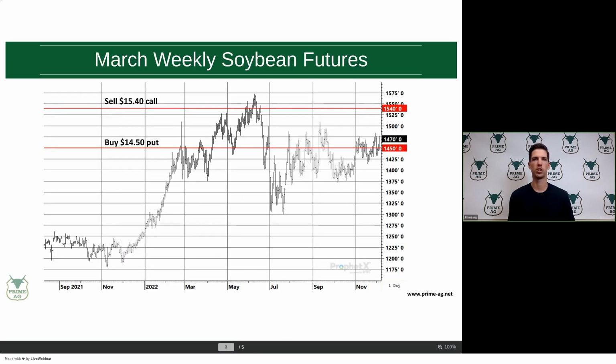And as we flip over to the chart here, this is what we're looking at and why we find it kind of attractive. That 1540 call is up here at the higher end of the range, the contract highs for March. That's not to say that we can't go higher than that, but if we're looking to make sales, it's generally a good idea to be at the known highs, or at least the highs for now. So that's what's kind of attractive, is we got a nice high ceiling at 1540.